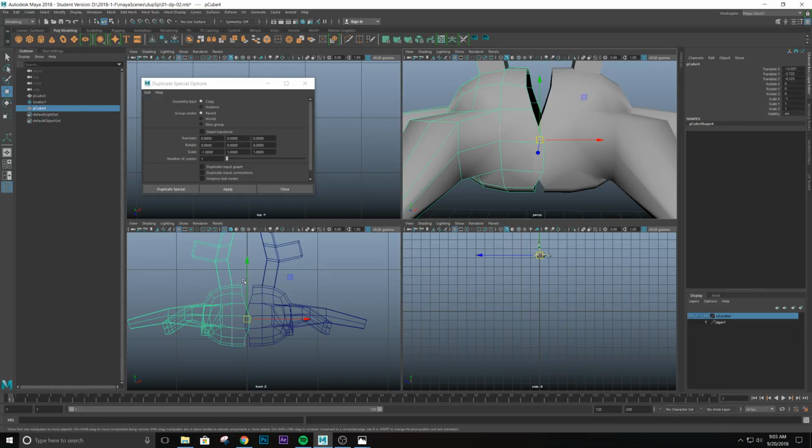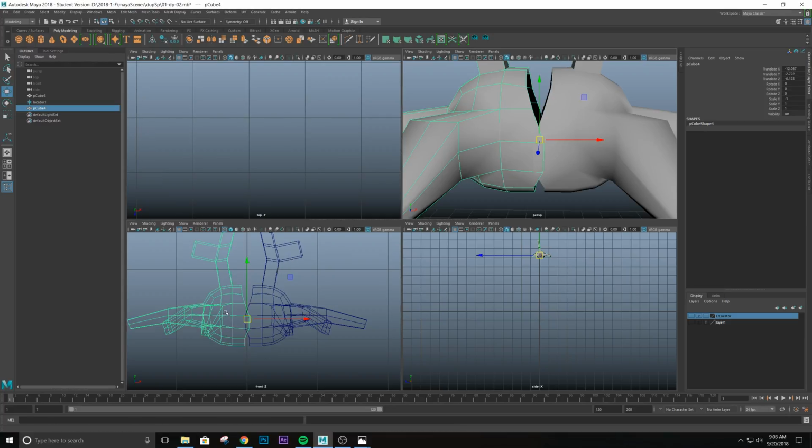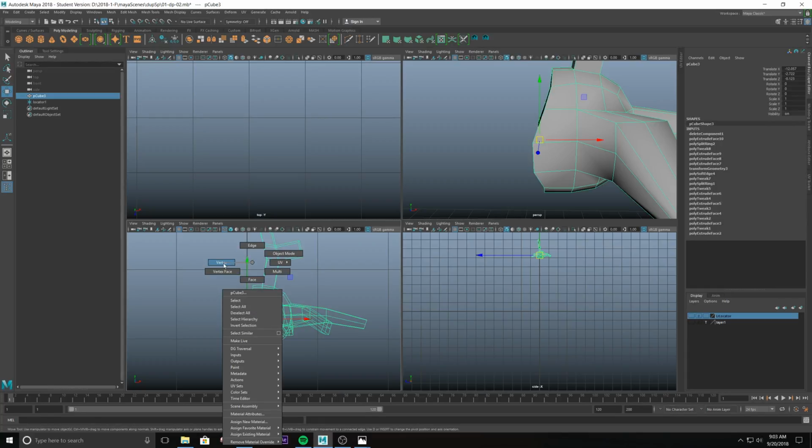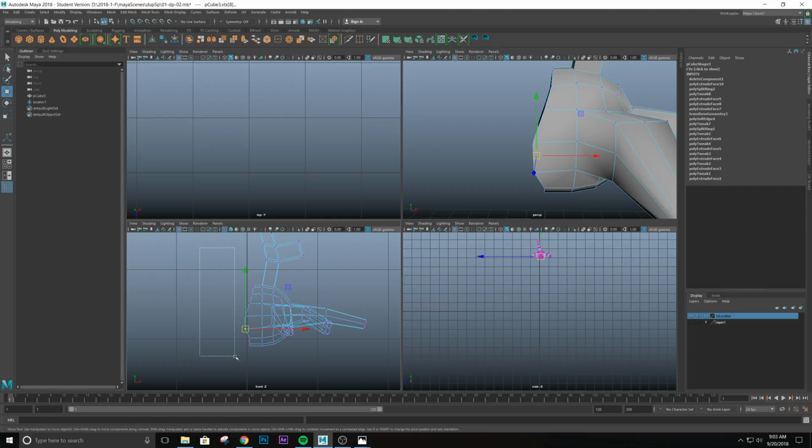We're going to match those vertices here, then we're going to do duplicate special. So I'm just going to close this and delete this. I'm going to go into vertex mode and select all the vertices that are supposed to be matching to this line.